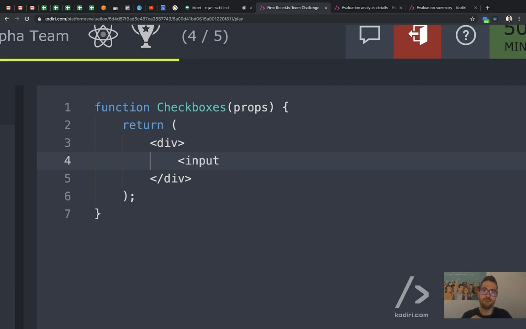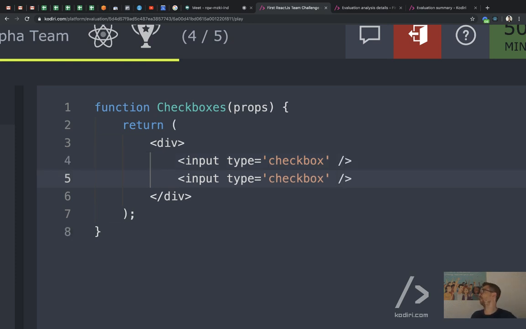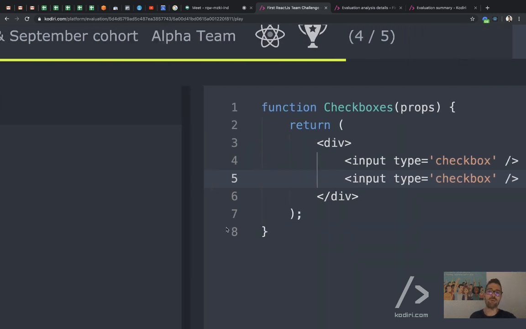Input, what else? Type, yeah? Checkbox, yeah? Let's leave it like that for now. So 2 inputs, 2 checkboxes. But then how do we differentiate them?